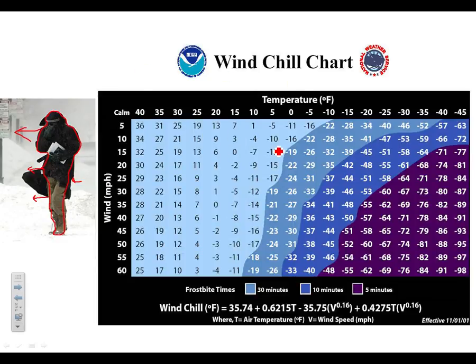You see on the wind chill chart kind of the big effect it has. So if it's, let's say, 0 degrees outside, but you have a 50-mile-per-hour wind, the wind chill is negative 31. Frostbite in 30 minutes. Okay, what if it's negative 20 degrees outside and you have 20-mile-per-hour wind? It feels like negative 48.